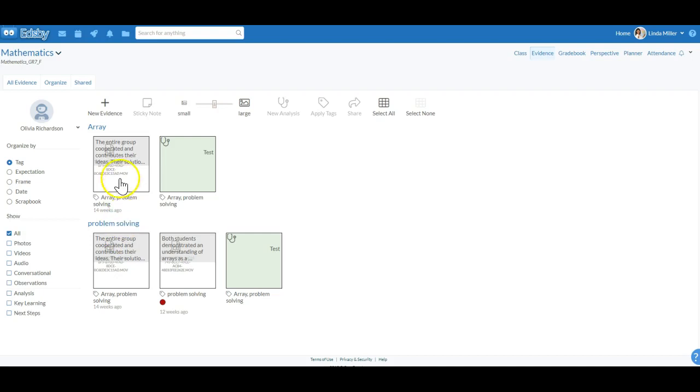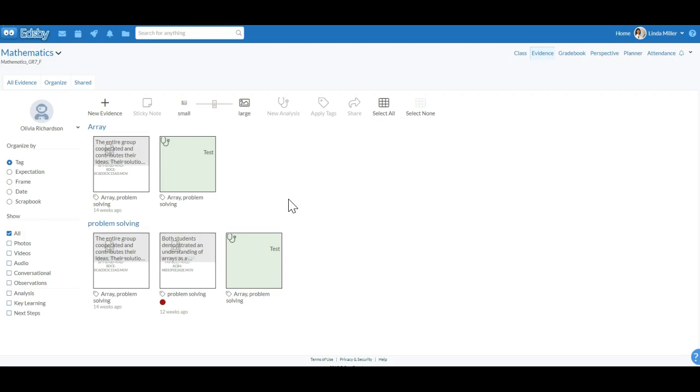You'll notice that I have these different evidence pieces organized by array and problem solving. Those are tags. What I did is I collected the evidence for this particular student, and I was looking for a way to organize the evidence in a manner which would make sense for me. So applying words, in this case array, any evidence that I have selected that has to do with using arrays as multiplication, I have that organized under the tag array. Also problem solving. Anything that has to do with the problem solving task, I use the tag problem solving. It's just a way that makes sense for me. A nice easy way to keep all of this organized.